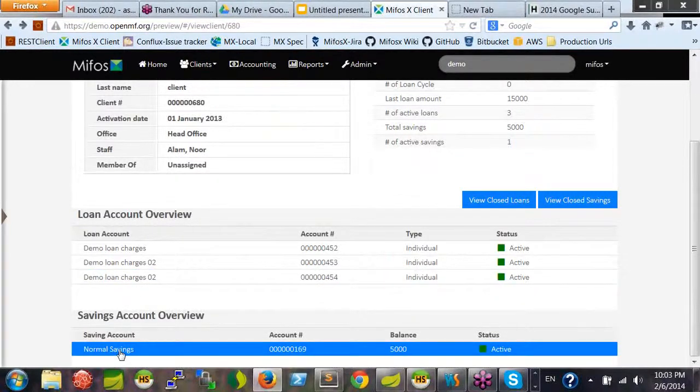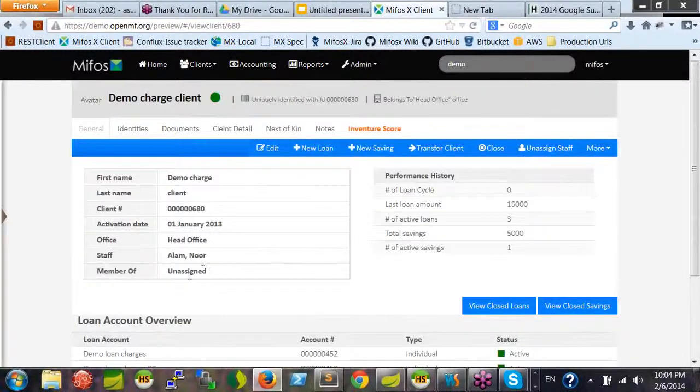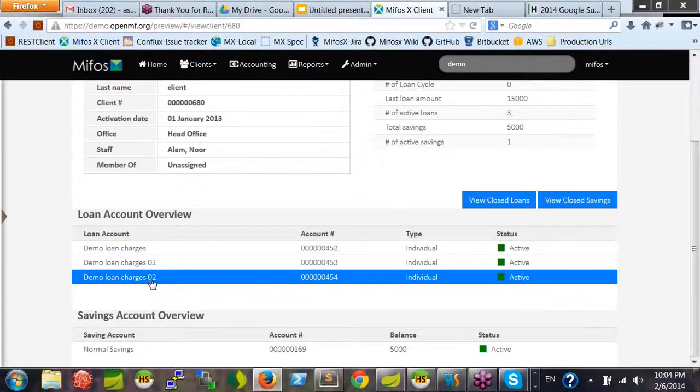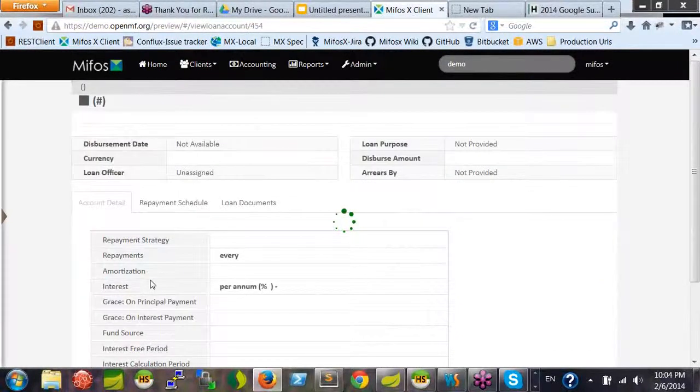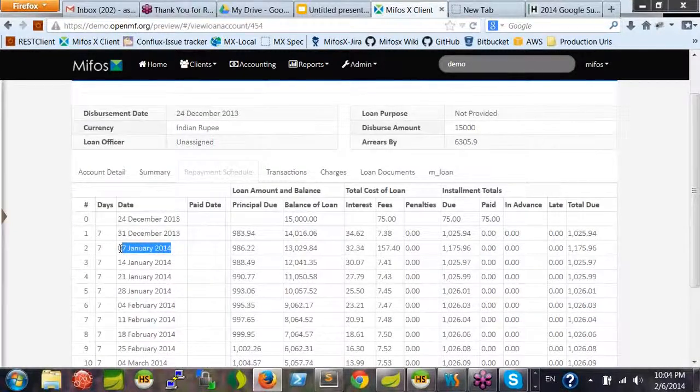If you want to see what charges are applied to this loan, you can go to the charges section. So here you can see the charges which are applied to this loan. First one is the disbursement charge, which is 75 rupees, which is due and outstanding to be collected. And the second one is the demo specified due date, which is due for 6th of January. That's the reason it's coming on the first repayment. So it's 100 rupees.